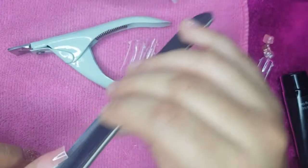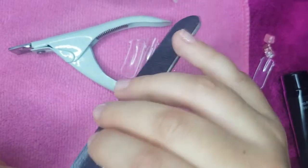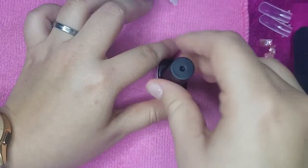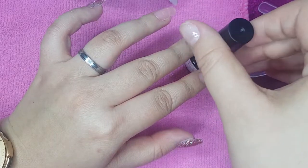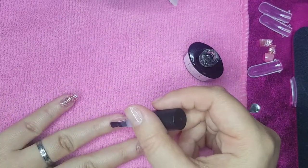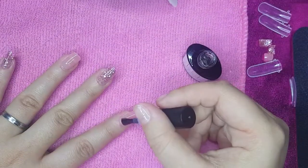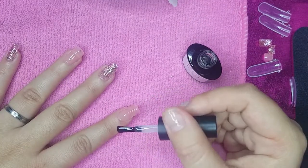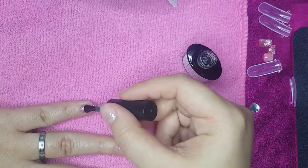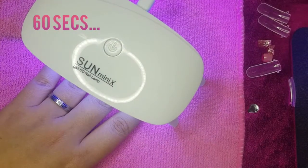Like I said earlier, I'm going to buff out the sides of my nails and shape them into what shape I like. Once you've cut your nails to the desired length and filed down the sides, you want to apply the top coat to seal the deal and make your nails look super glossy. We want to put our nails under for another 60 seconds.